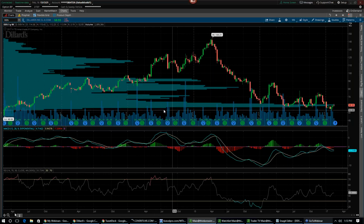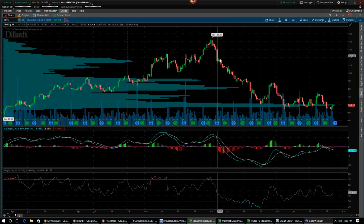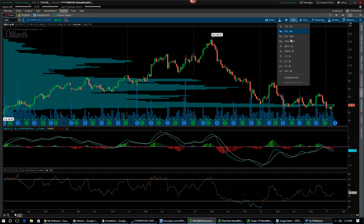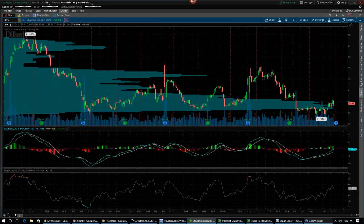Let's go even longer term on the weekly chart so you can see what I'm talking about. So here's this big giant base formation that has been taking place for a whole year. I think it's going to crack through this, and I think it's going to go down. All right, and the earnings are coming out next week on Tuesday after market close. So we'll get another chance to discuss this in detail in the webinar next week.